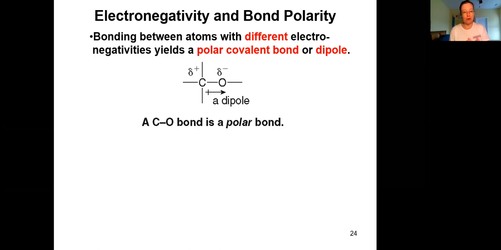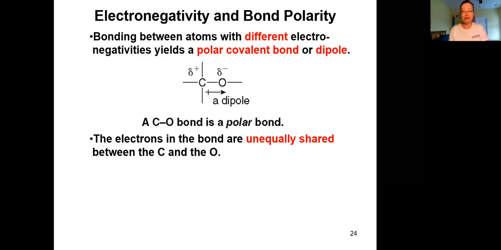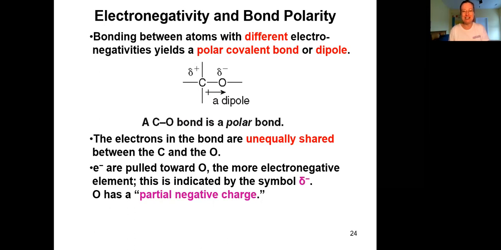That's not between two carbon atoms or two oxygen atoms. It's not between carbon and hydrogen. So immediately I know that it's a polar bond. The electrons in that bond, the one valence electron being shared by carbon, the one that oxygen is sharing, are not being equally shared. It's like, yeah, sure, buddy, you can borrow it, but only like a fourth of the time. I get it the rest of the time, and I get yours the rest of the time. Unequal sharing there. The electrons in the bond are being pulled towards oxygen, the more electronegative atom.